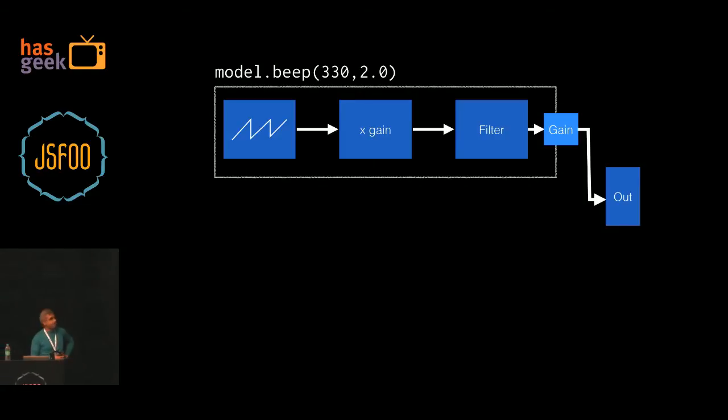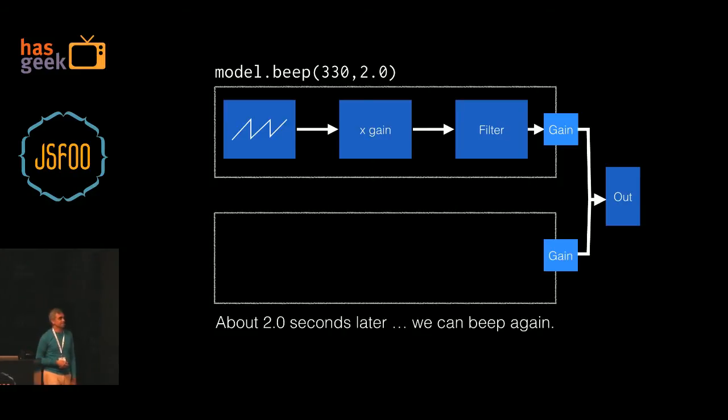What we can do, as with most problems in computer science, is add a level of indirection. We can create a gain node to which all these processing elements connect instead, and pipe that to the output. Now, what happens after 2 seconds is that you'd at least have that gain node intact, and you're free to beep again. You can actually beep as many times as you want, even before the 2 seconds finishes, because they'll all get mixed into the same gain node anyway. So this is one approach we can use to create an illusion of stable models.